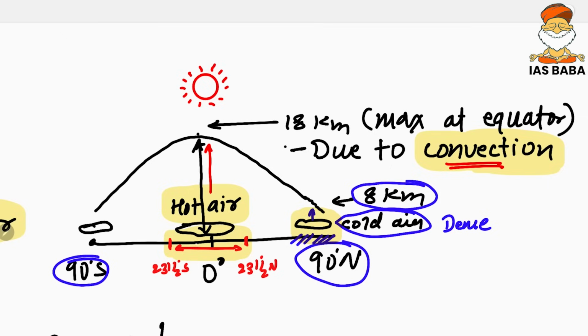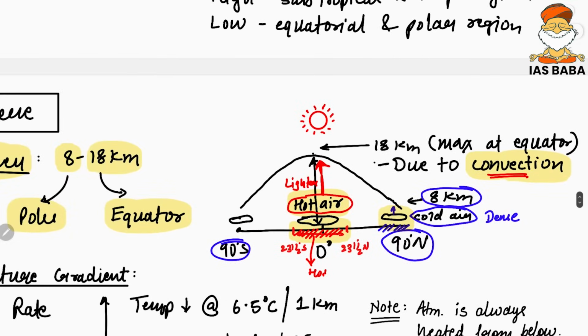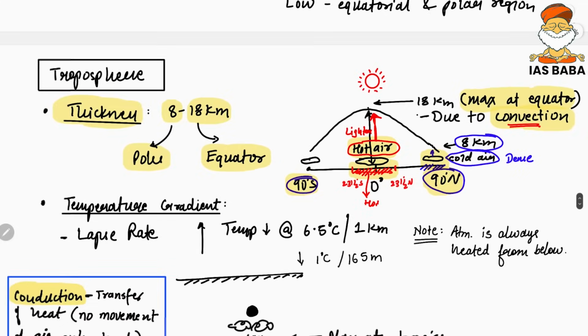On the contrary, in the tropical region, when sunlight is present for most part of the year, the surface becomes hot, and the air above the surface also becomes hot. Hot air becomes relatively lighter, and the law of nature says the lighter material goes above and the denser material remains at the bottom. In this way, the thickness of the atmosphere is maximum at the equator and minimum at the poles. I hope this is understood.